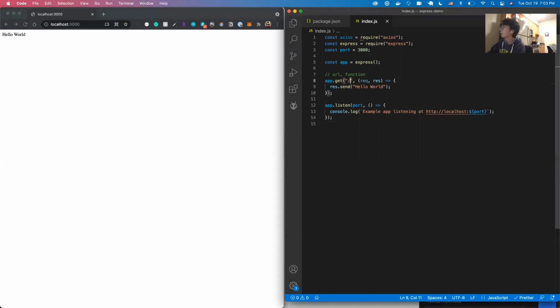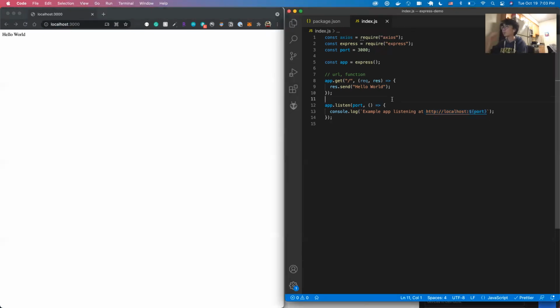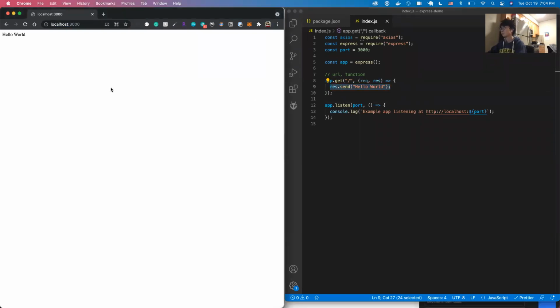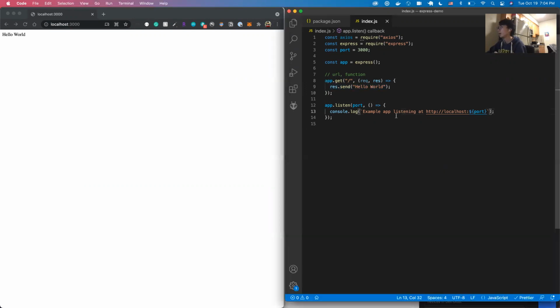Since we're simply looking at the root URL, which is this URL with 3000 here, when it sends a GET request to our web server, it will go to this particular function and send back a hello world. This is how GET requests essentially work.